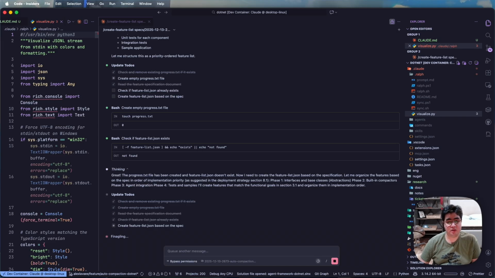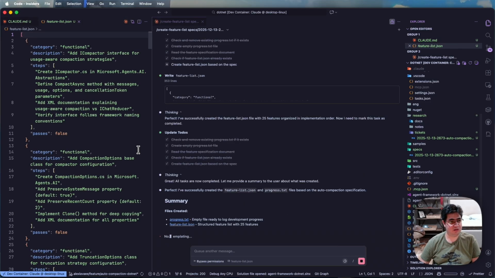So what I'll do is I'll typically allocate a remote machine or a dev box, and I'll run Ralph autonomously in a loop in a container and have it implement the features one by one. And as it runs into issues, use the debug agent to report those issues and add it to the feature list.json. So let's wait for the feature list.json and progress.txt to be created.